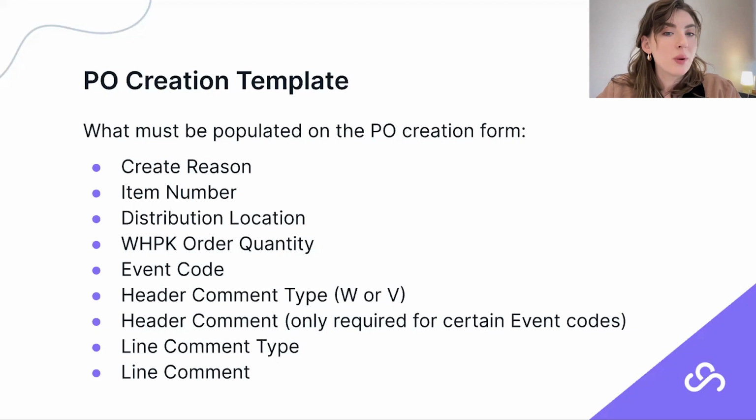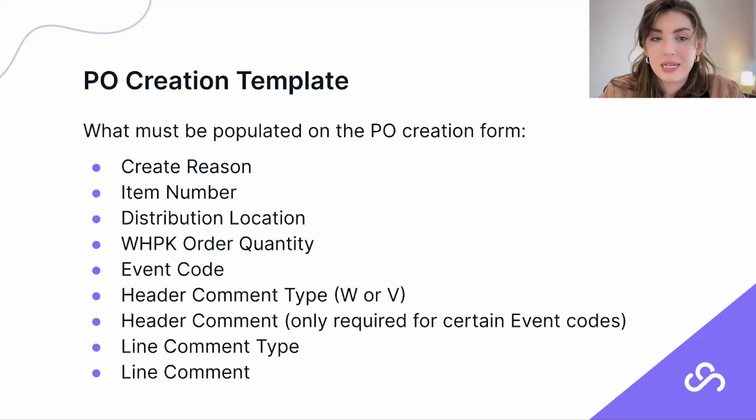I know some suppliers will go in and set up their own PO creation template, and then double check and input it into the actual template that they're going to upload. So that's one option if you just want to double check yourself. The first one that is required is your create reason. So you have to have a reason. They have a couple different options. There's some listed on Retail Link that you could create. If you're listing this for an event code, that would be a great reason to add that. I would just say make sure it's something that your RM would understand.